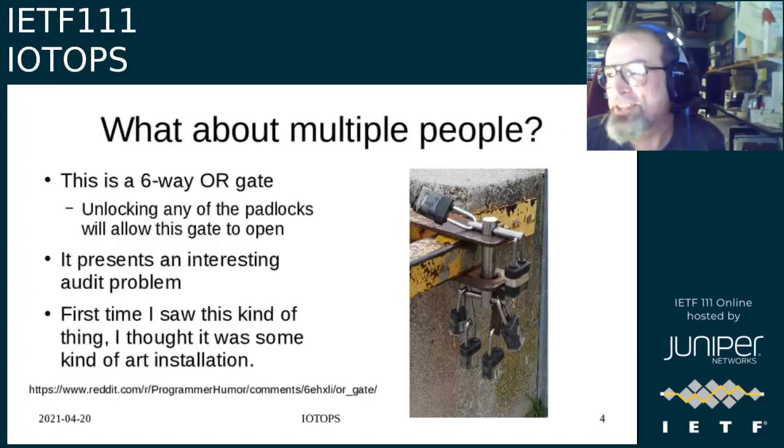Well, there are other ways of doing this, it turns out. You can have these things which are OR gates for the keys. So for any one of these padlocks, if you remove it, you can then slide something out, and then finally you can remove the thing. Who used which key? Who has access to those keys? When you take it apart, can you add a new OR gate? The answer is yes. Can you build an AND gate? The answer is also yes. And the first time I saw this in an alley, I was like, this is some kind of weird art installation, because there were about 25 different keys or padlocks on this thing. And I have a feeling that nobody actually knew who owned them all.